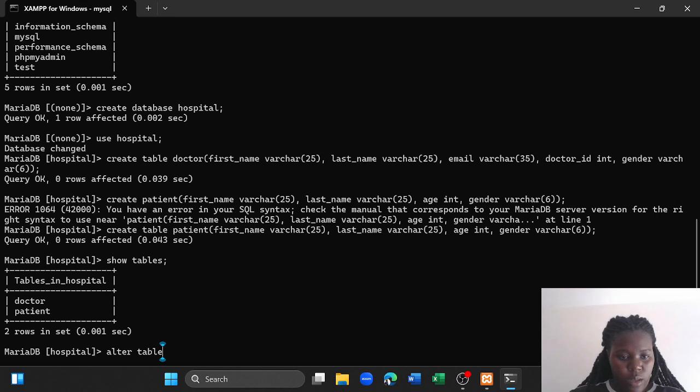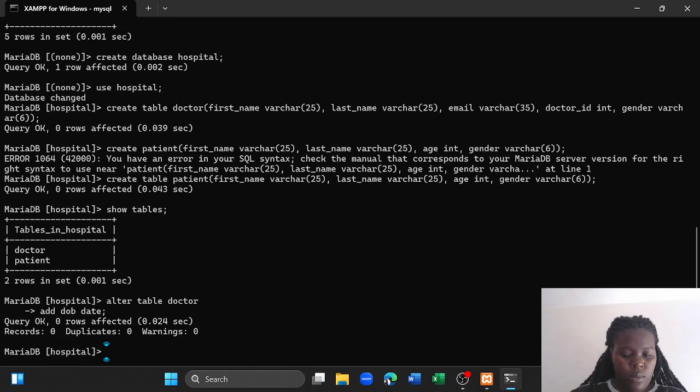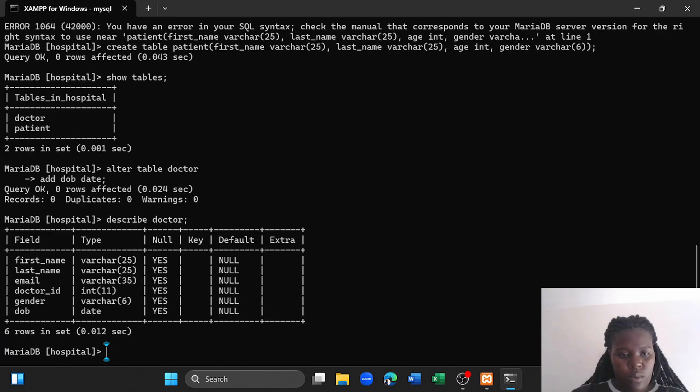You alter the table doctor, and then add DOB, the data type of date. So if we describe our table now, we'll see DOB as a column.